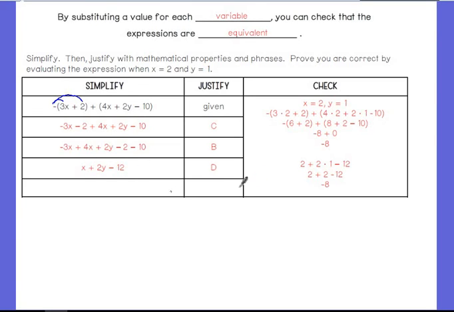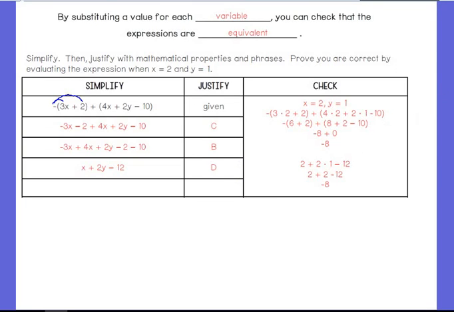So that proves that the original matches my simplified expression. You can always check that. Make up any number you want for your variables. Use the same number when you plug in on your answer on your simplified version, and if you get the same answer, you did something right. So you should be able to get 100% on every test by just simply checking your work.